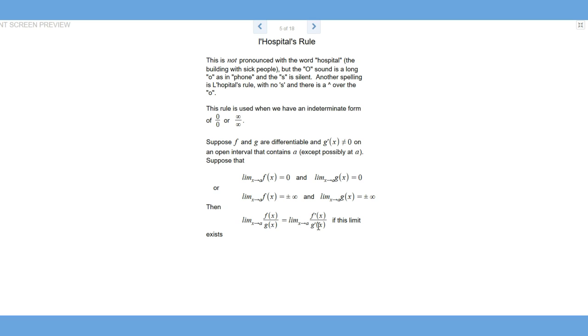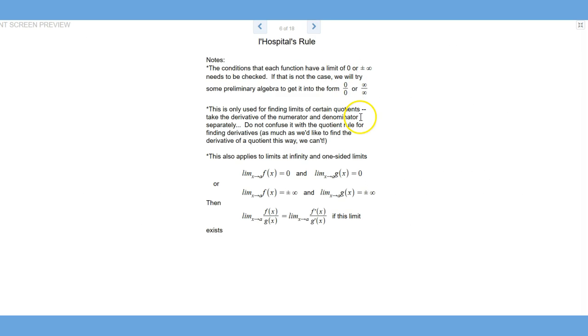This can be a little dangerous if you think back to the quotient rule for differentiation. Remember, when you find the derivative of a quotient, you don't just take the derivative of the numerator and the derivative of the denominator. There's that quotient rule. But here with L'Hopital's rule, in the context of finding a limit, that's exactly what you do. You take the derivative of the numerator and the derivative of the denominator. So make sure that if you're doing L'Hopital's rule for a while and then you need to go back to differentiation for some reason, you don't forget the quotient rule.